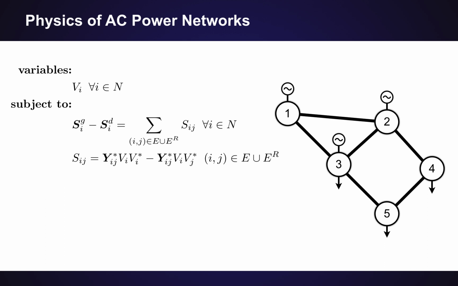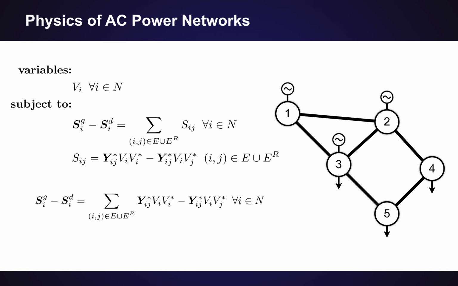Now, it's worthwhile to note that these are equality constraints, so you can do a substitution, and sometimes you'll see them combined into a uniform constraint like this, which is equivalent, but now you don't have an explicit variable for each flow on the edges in the network. You've just incorporated that into the balance equation.